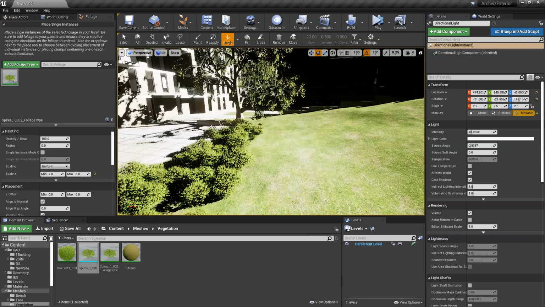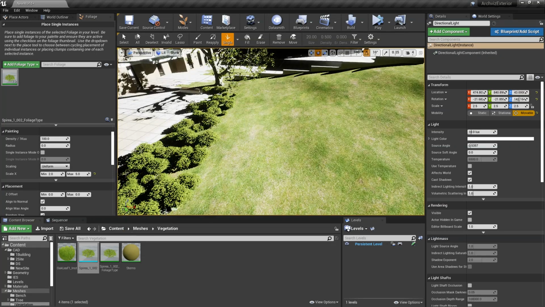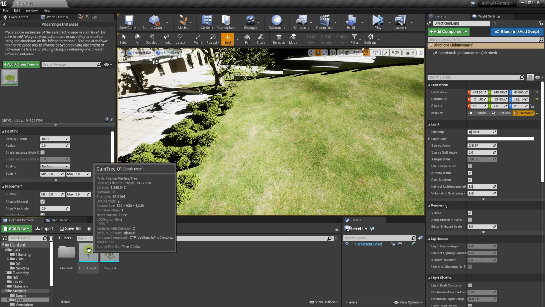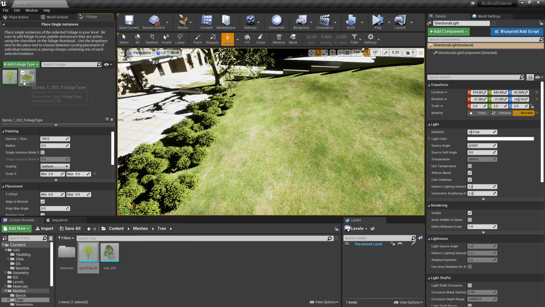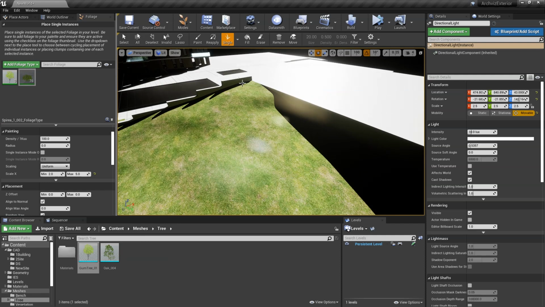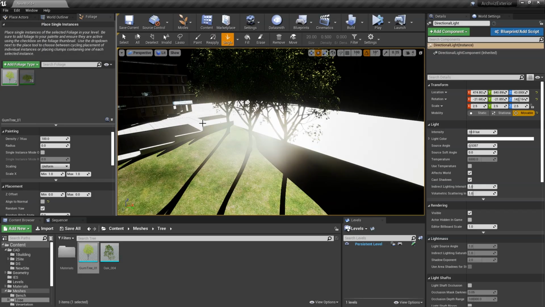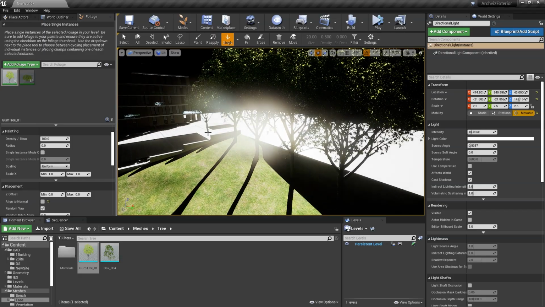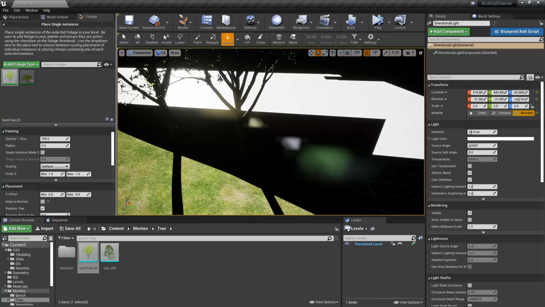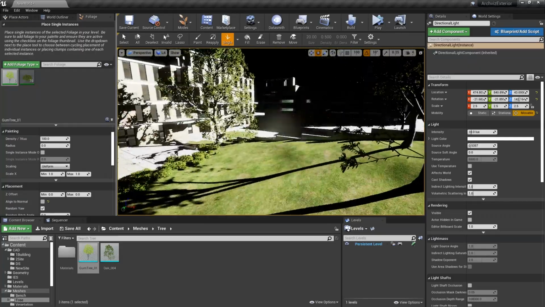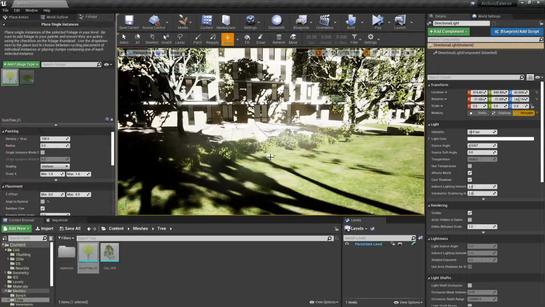So in fact, I'll add a few of these trees as well. So I'll go back to my tree, and I'd like to add this tree, and I'll point out that here we've got nearly 1 million triangles for this asset, for this tree. And again, using my single mode, and I'm actually going to use that tree and disable align to normal. So with that, I'll add a few over there just to give me the ability to have more shadows. And you can see that Unreal is absolutely happy dealing with that.